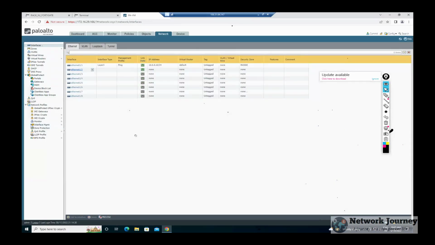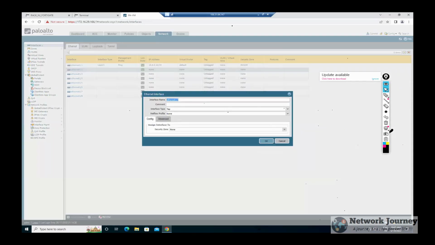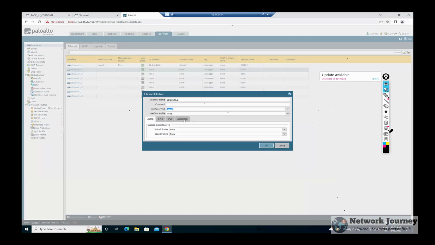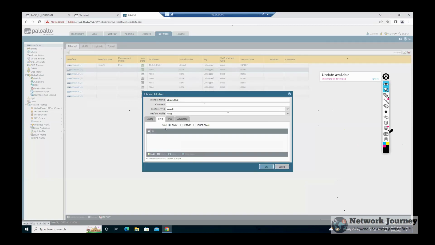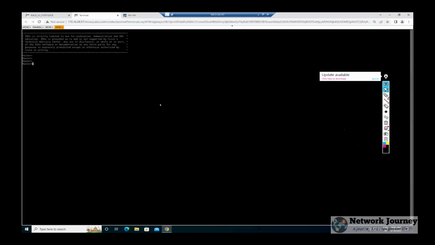Coming down, you configure interface number 2 to be layer 3, and it is supposed to be in the default VRF again, and the outside zone. Let me check the IP schema.